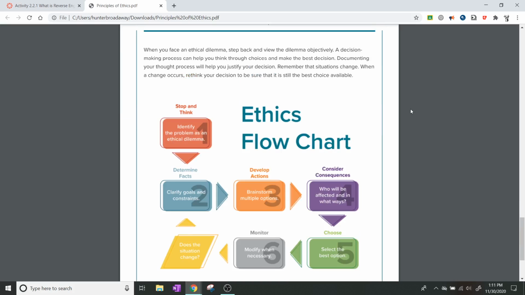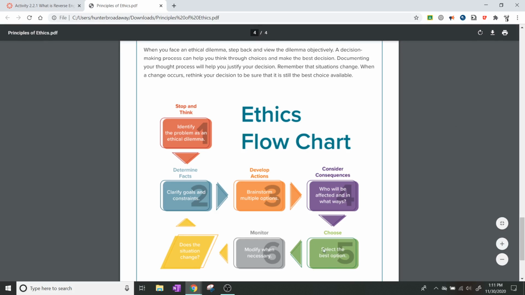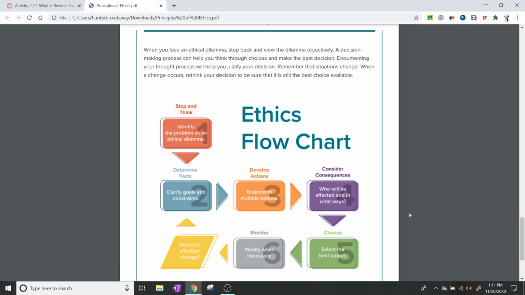The last thing is there's a flow chart here that describes how you would actually go through how to solve an ethical dilemma. I think the most important thing, because you can read this, is that when you get down to the bottom and select the best option, the next thing is to modify your ethical views when necessary. Times change and situations change. Whenever the situation changes, you need to go back and go through this process again. A lot of times, companies or large organizations won't go through this shift very quickly, and it ends up costing them in the long run.